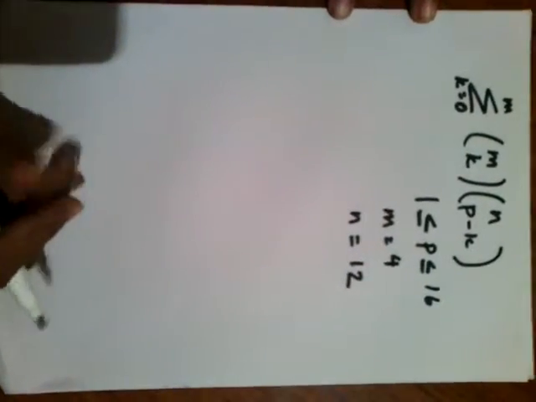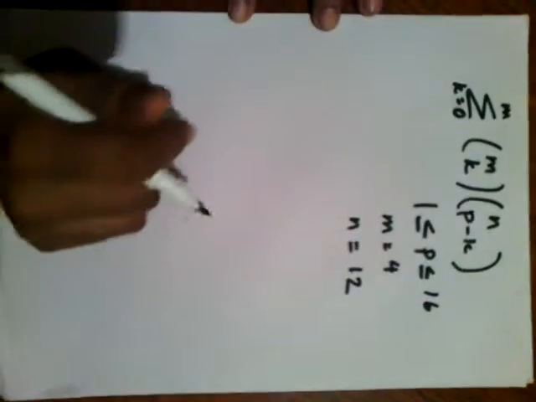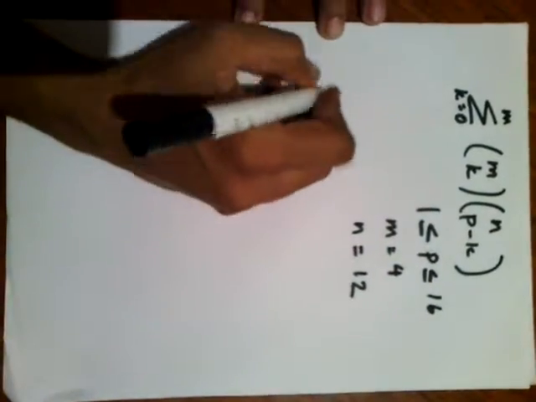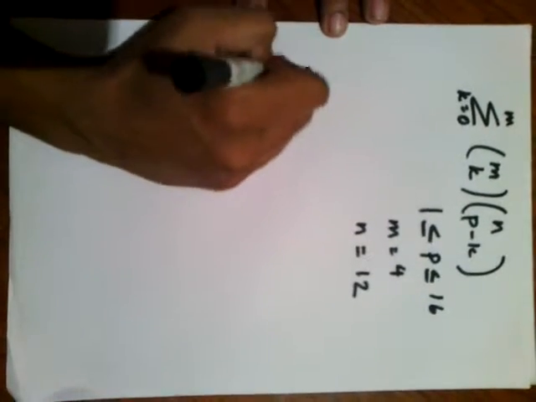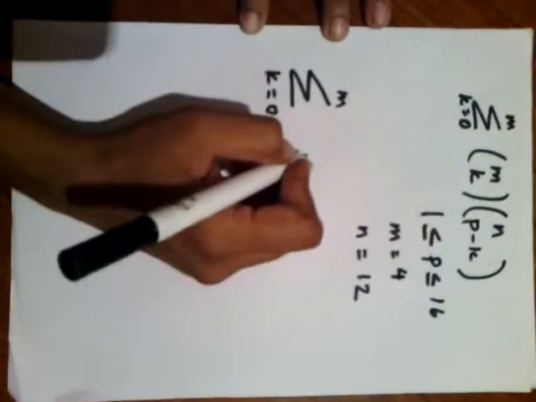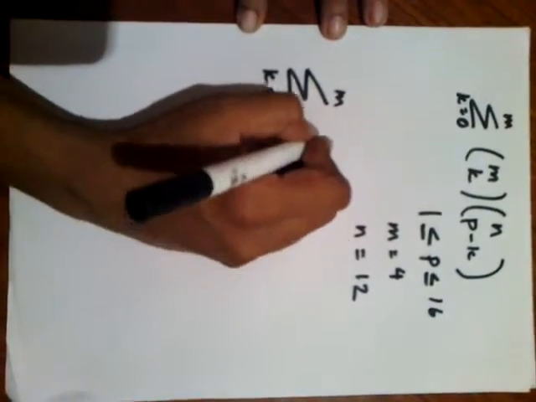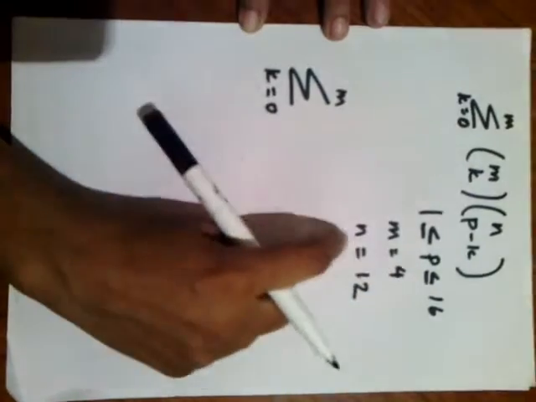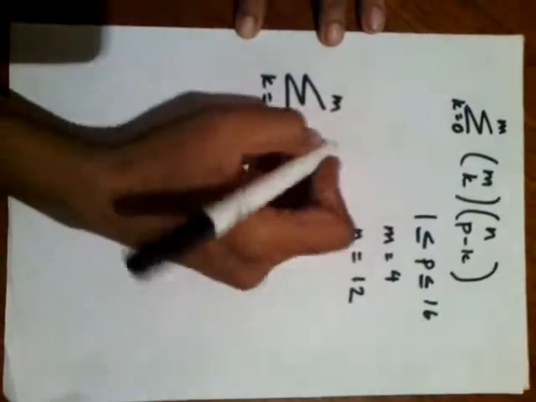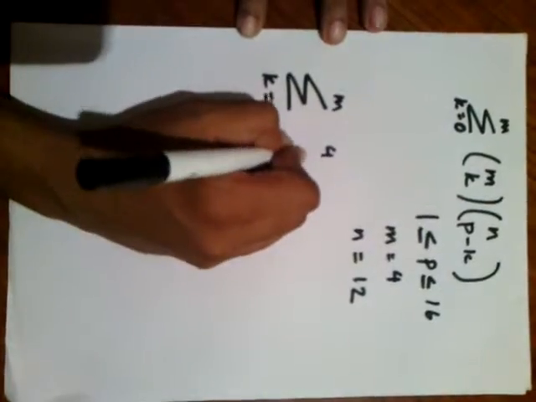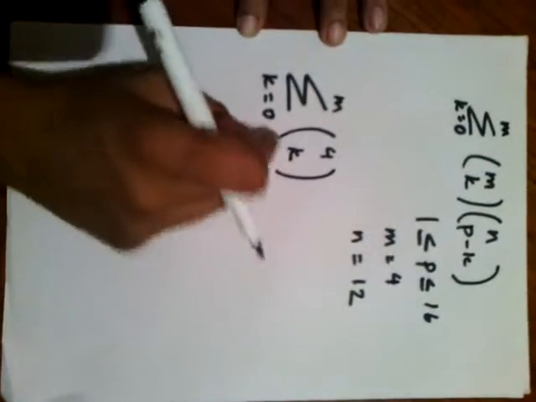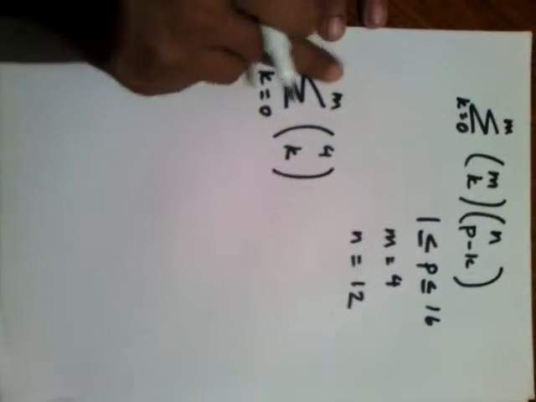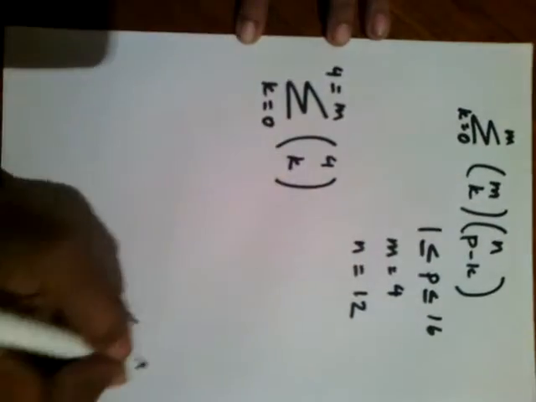So the equivalent of this expression for Al-Sufi would be, in general, not for Al-Sufi, but to present this, the following. The summation from k is equal to 0 to n of, let's replace each item, m as 4 and n as 12, in the previous expression, and see what we get. So it's 4 choose k, which is one number for each of these terms as it goes from k is equal to 0 to m, and remember m was 4.